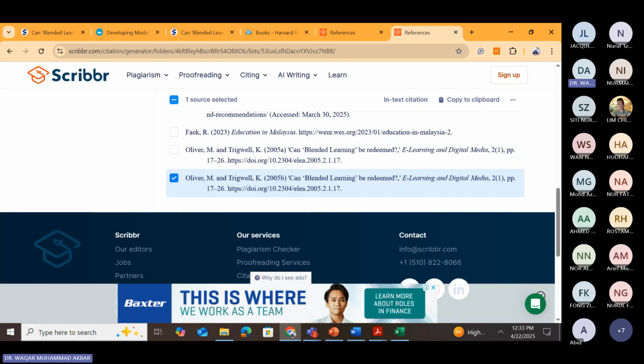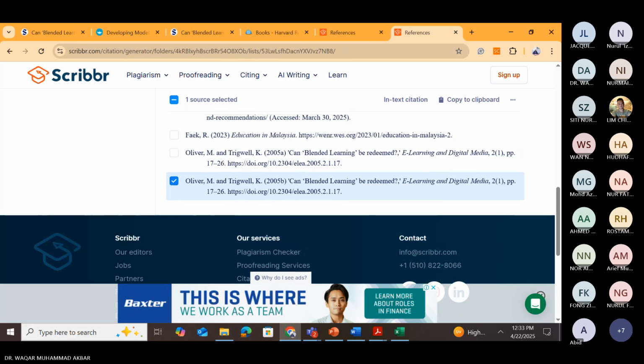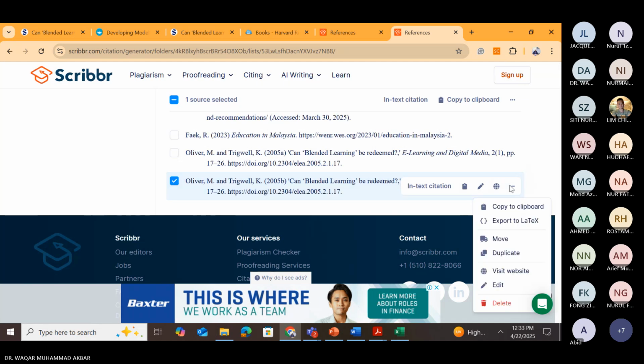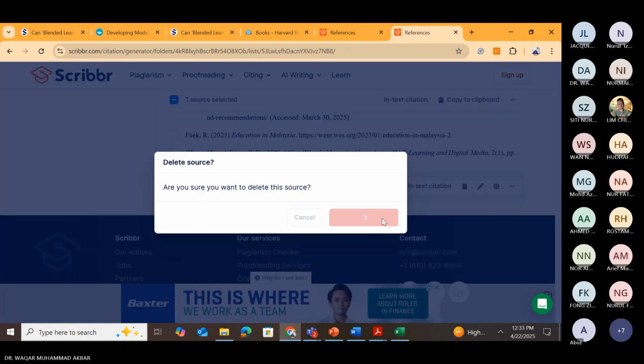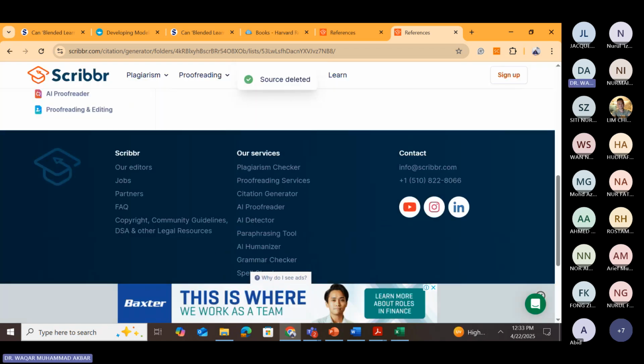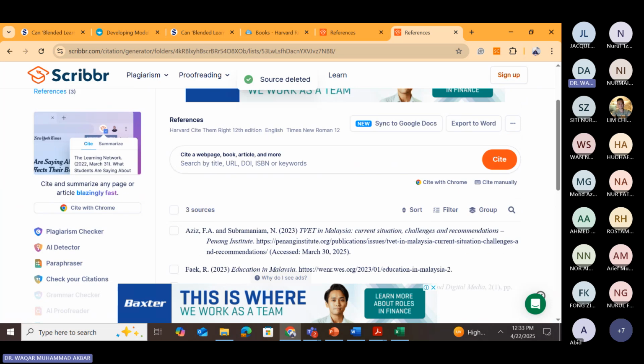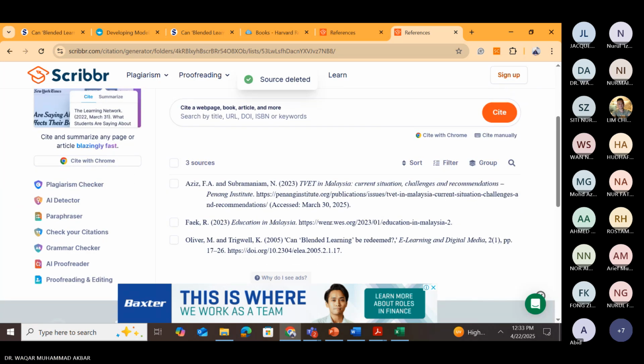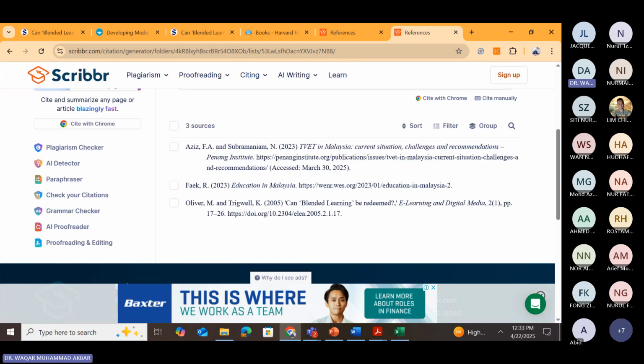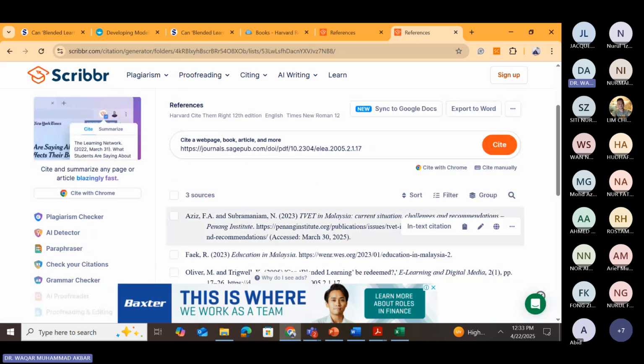Because I have used two. Delete. Because two entries I have copied and pasted, so it's coming as A and B. Now, wow, it's completely deleted.